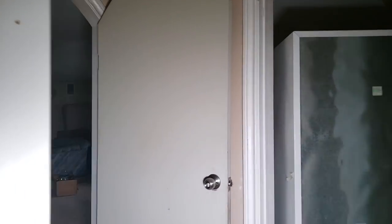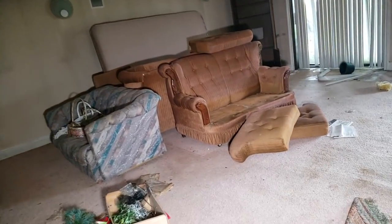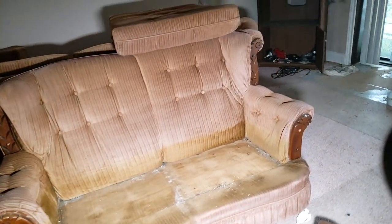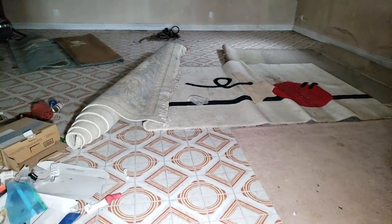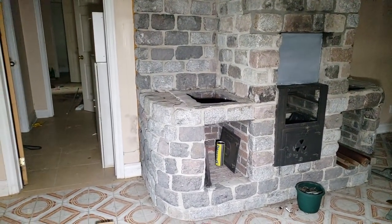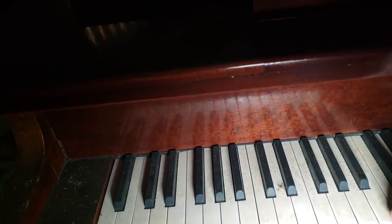Oh, I'm sniffing again. Okay, guys, this is piano number 2 in what looks like a basement rec room. We got some furniture here. Couple of couches, love seat, Christmas decorations on the floor, carpets on the floor. Here's the chimney coming down to the basement, to this fireplace here, very nice. And then here is another piano. And I think this one might sound a bit better than the other one. Let's just have a look here.